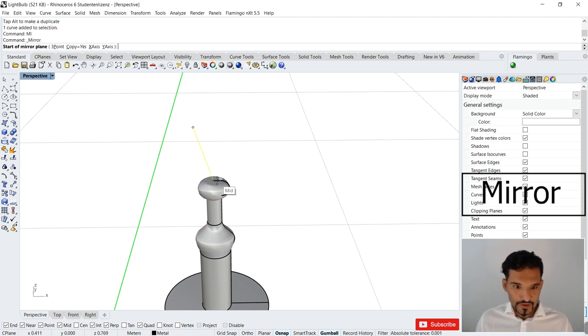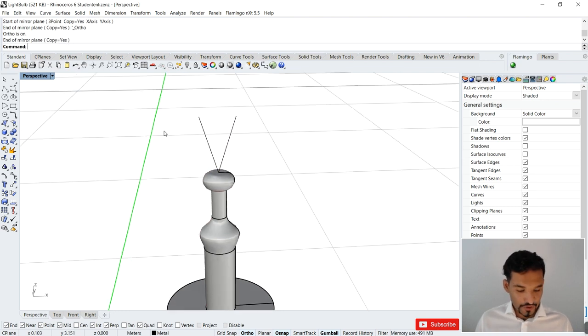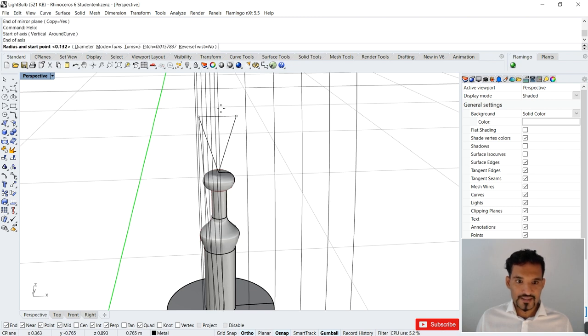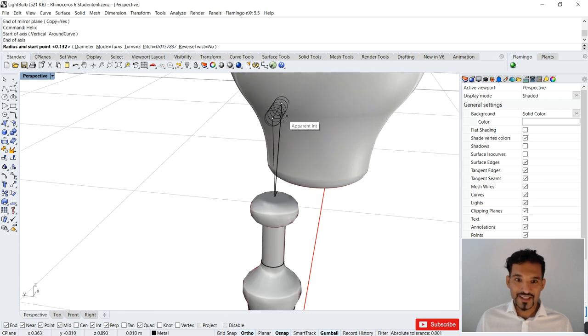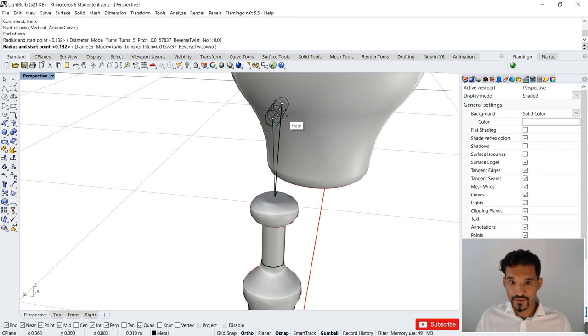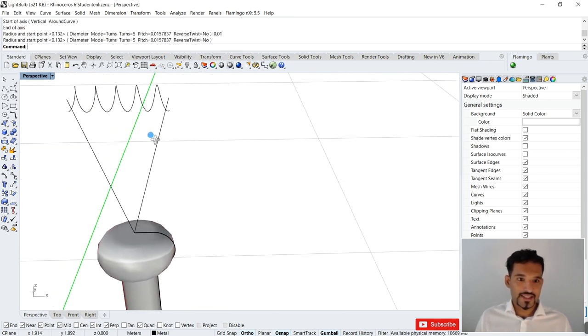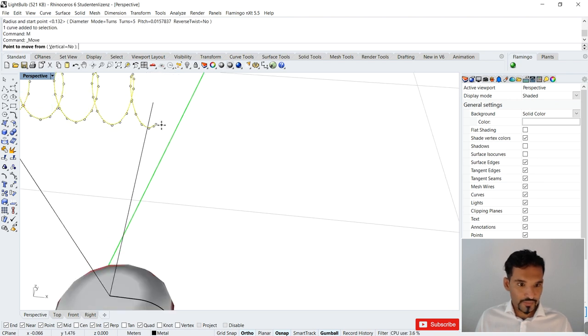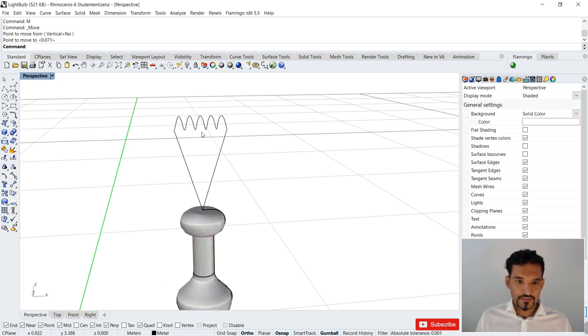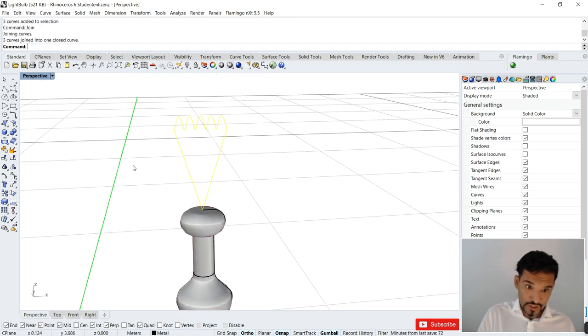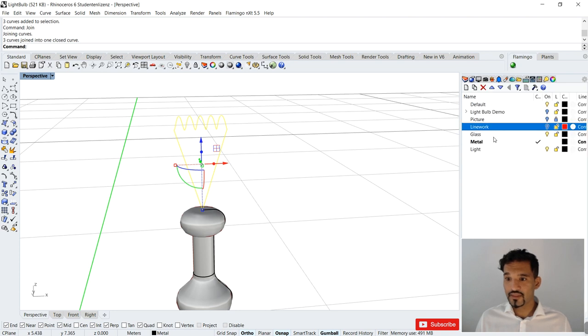That should be fine. We mirror this line as well using our ortho. And then we just draw a helix again. Helix, use this axis here, and turn should be fine, but we want to give it a radius which makes sense. So something around 0.01 in this case should be fine. And I press enter. And I can see that this has worked. Now I'm just gonna take the endpoints of my helix and put it to my line here. And now it's connected. Basically, I select these points, I say join, and I'm in the metal layer here.